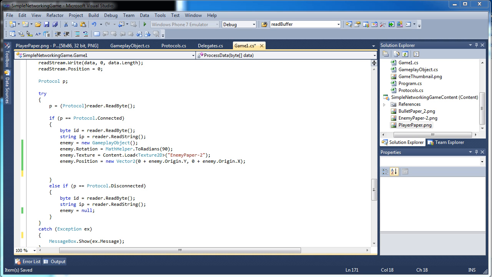Player 2 says to the server, hey, I have connected. And the server says, oh, I have another player that has connected before, so I'm going to let them know that another player has connected. So player 1 is notified that player 2 has connected. So that's why we saw the 2 ships in the first game that we started.